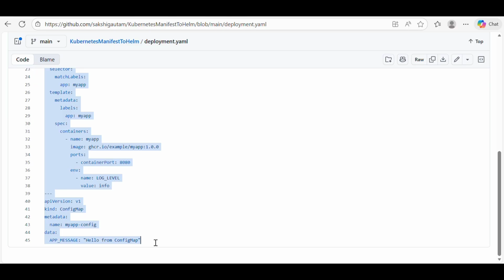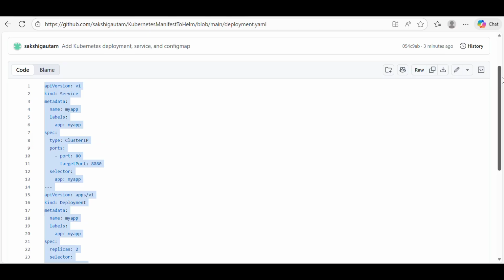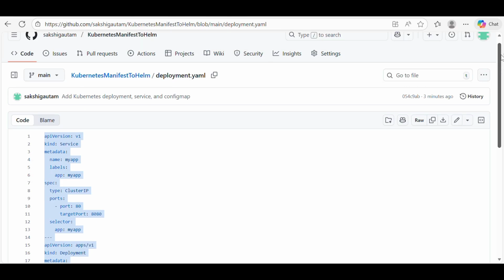So instead of maintaining the Kubernetes manifest YAML differently for each environment, we will use a Helm approach.